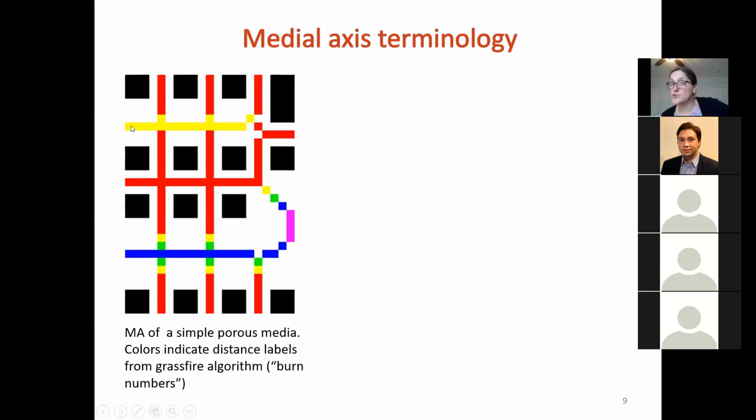And I can also look at the tortuosity of this path. So I can see this path across, and it's slightly longer than just a straight line, right? So that gives me the tortuosity of the pore space in porous media. Same thing here. If I go from here to the other side, I either need to go this way or this way, or all the way this way, so I get more and more tortuous. So I have multiple options to go from one side to the other.